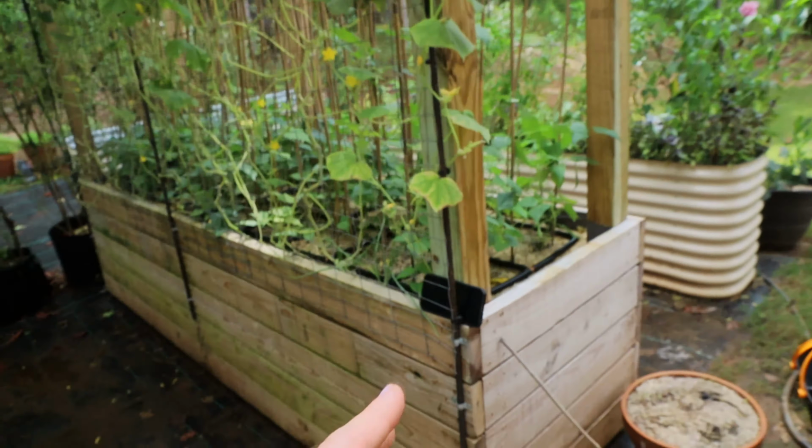Now my cucumbers over here are still producing, and so I'm just gonna let them keep going. I have pruned off some diseased leaves, but you can see there's no leaves right here and it's just the vines and stuff. But up top I'm still getting cucumbers. You can see one here, right there. There's a few over here somewhere, and then this one over here is my favorite. And so this one is still growing. I'm hoping I can at least get one more of these, and then there's a few down here.